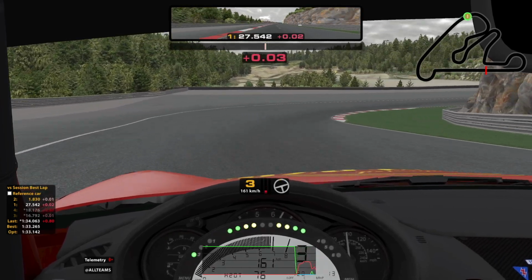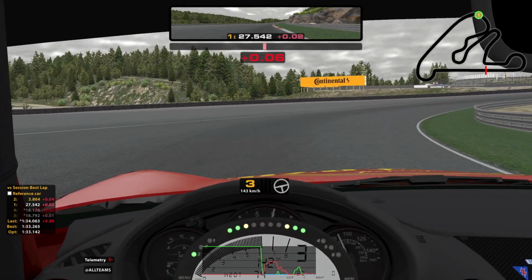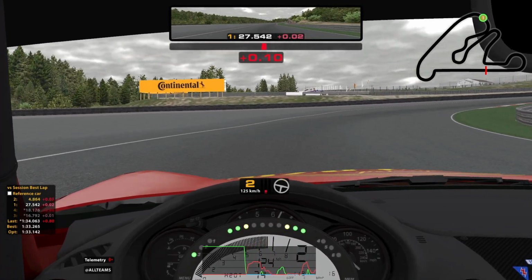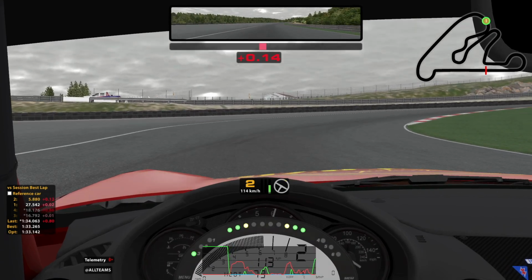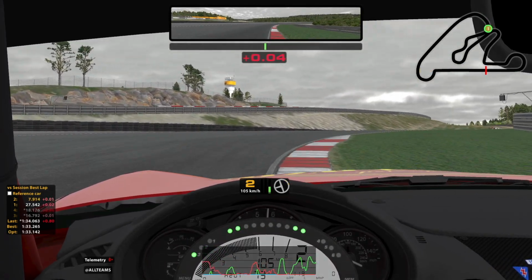Then go back to 50% brakes and go down to second gear for extra rotation. Use all of the inside curb on the right and gradually come back on throttle to keep the car stable going over the crest. And then I also keep the car to the right of the track to prepare for this next chicane here.